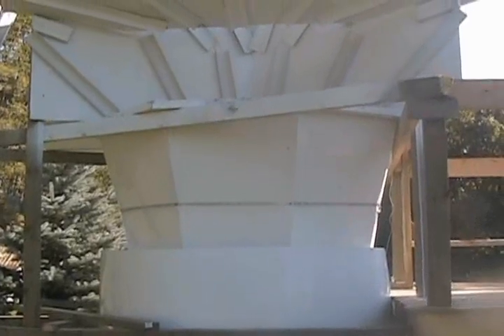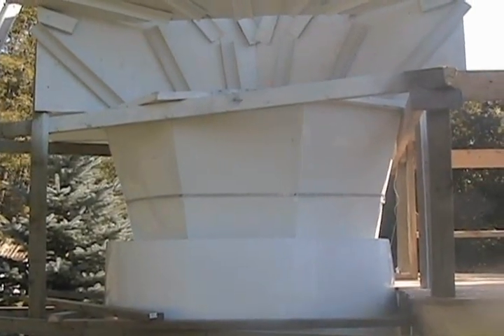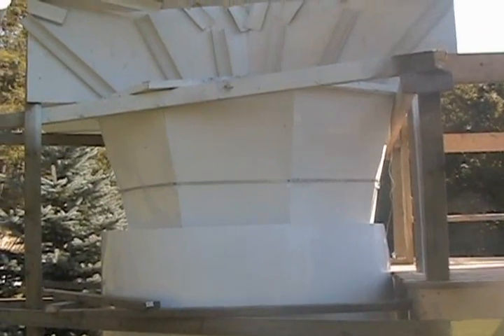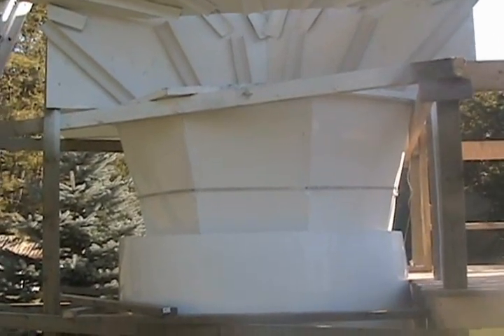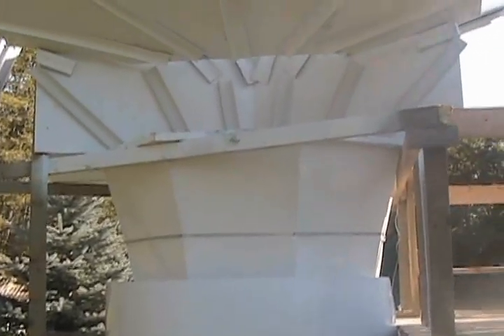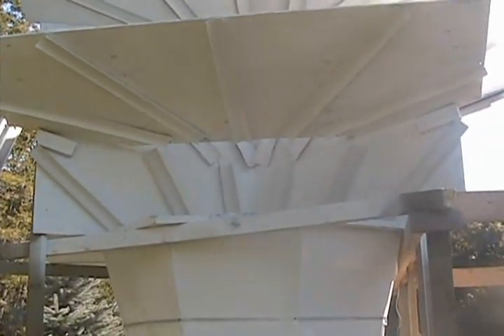I decided to make the funnel from an octagon — it's much easier. It would be nicer if it's a cone, but we'll live with the octagon right now. Still have to put the big O around the edges so it doesn't cut the wind — it just kind of flows the wind.